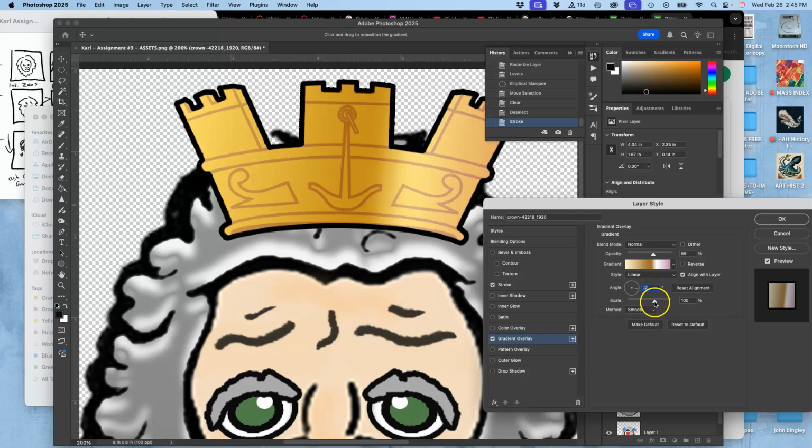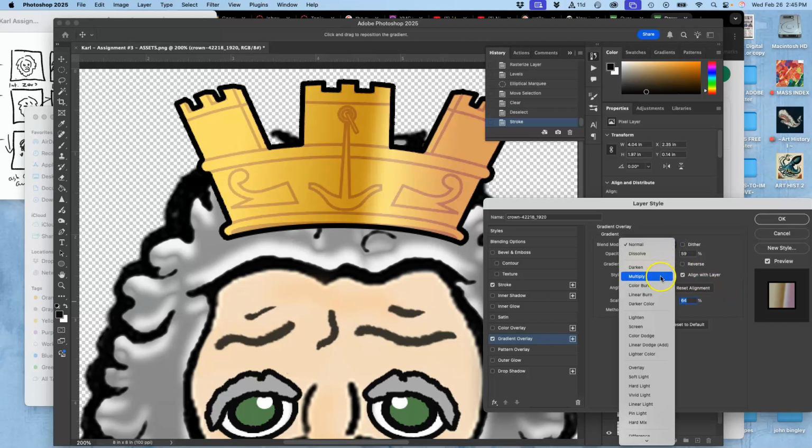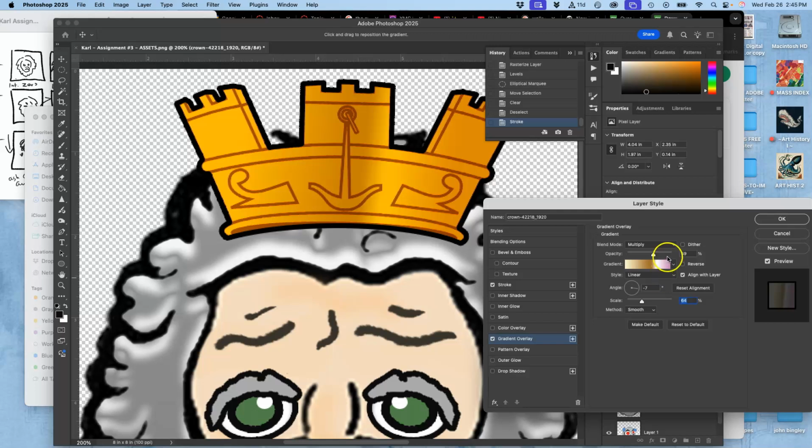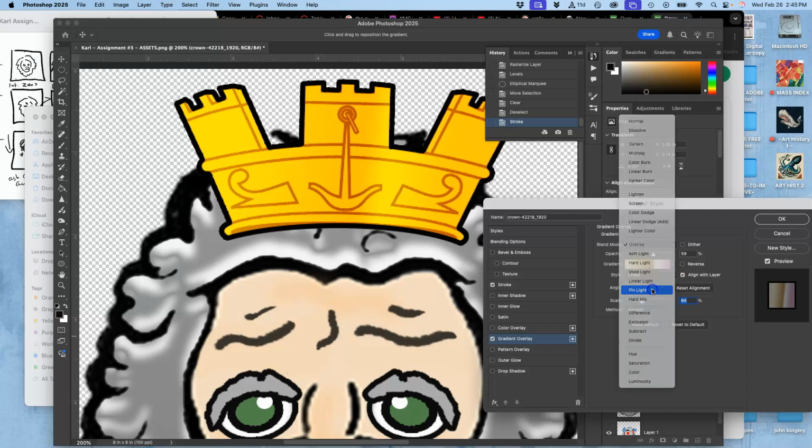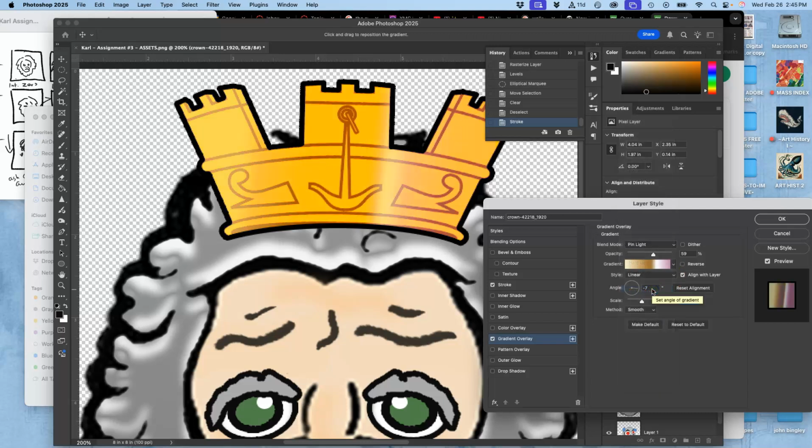That looks pretty good. I can change its scale. I think that looks pretty good. And I can change its blending mode, like multiply or overlay or pin light. And I think pin light looks best.